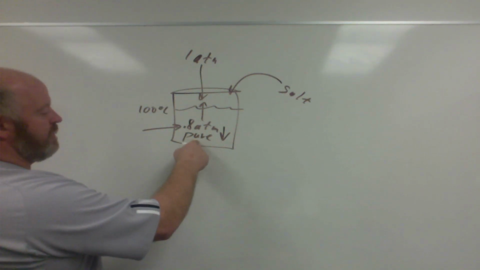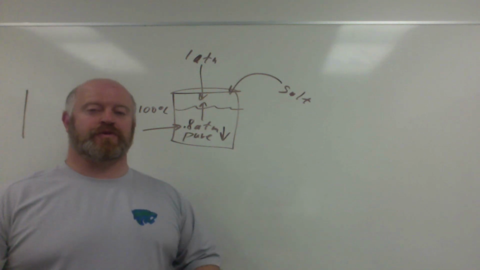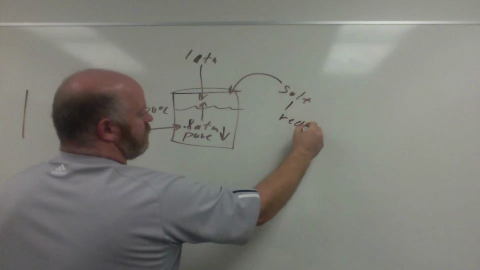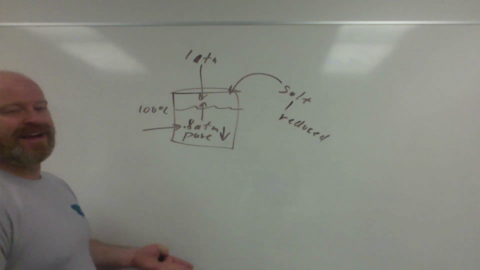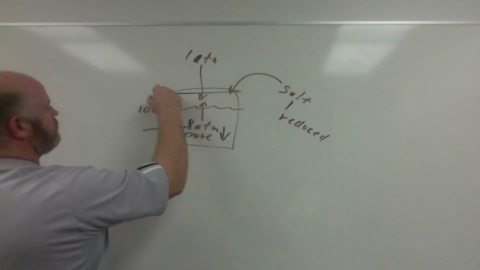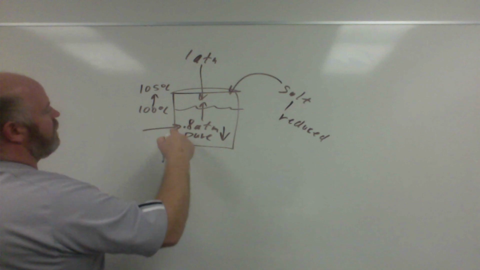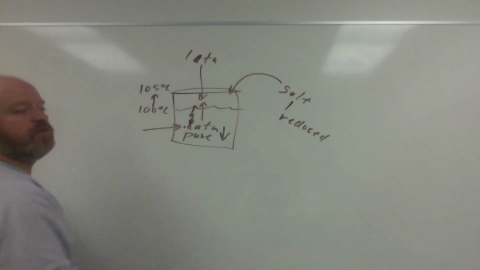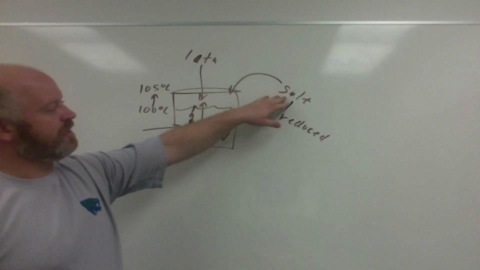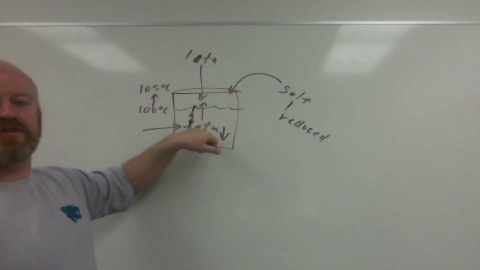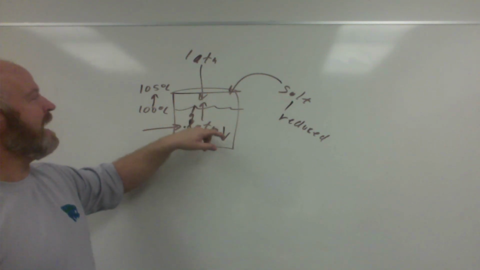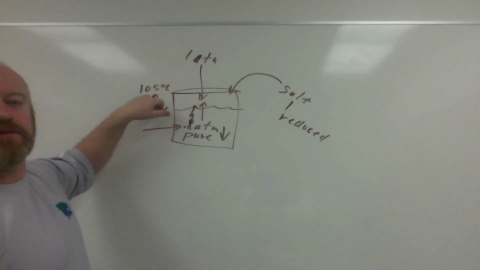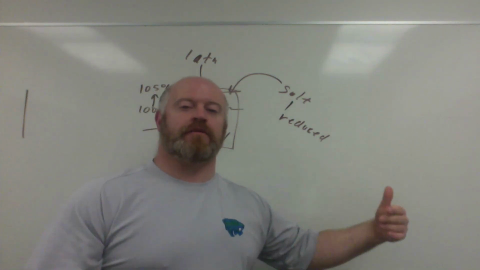So how do we get more vapor pressure? Well, vapor pressure is linked to temperature. As we increase temperature, we increase vapor pressure. The salt has reduced the vapor pressure, so to bring it back up to match 1, we have to heat it up some more. Maybe we'll bring it up to 105 degrees Celsius. As you warm it up, this number can go up to 1 again, and it will boil. So the addition of the solute lowers the vapor pressure of the solvent, and to get it back to the point where it needs to boil, with that 1 atmosphere pushing back on it, you need to make the temperature hotter. So the boiling point goes up.